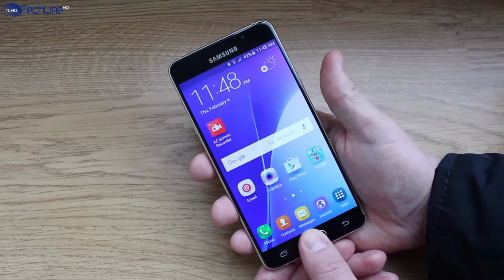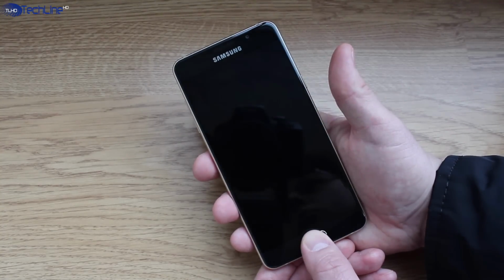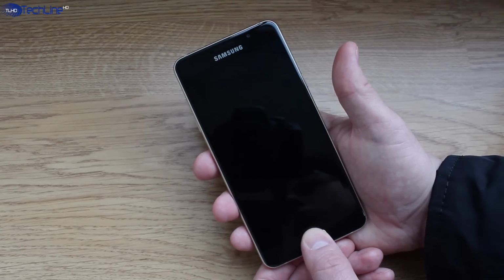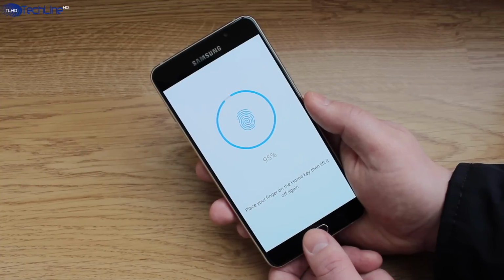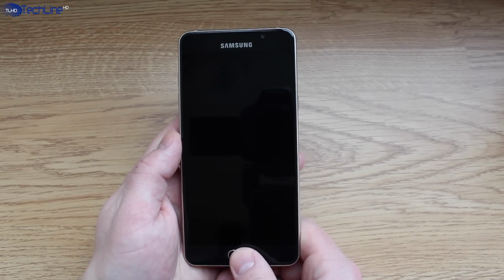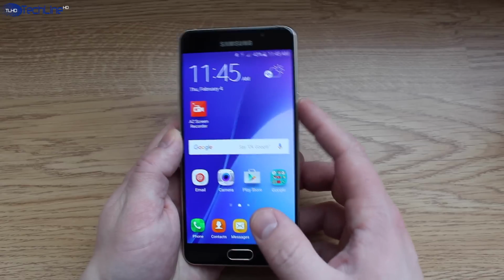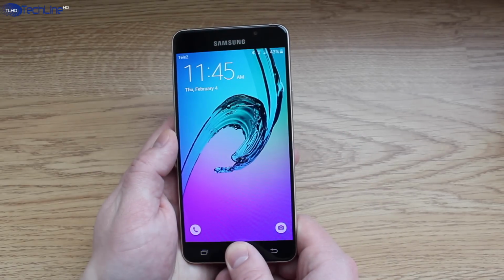On the bottom, there are typical Samsung capacitive buttons with a nice backlight. The physical home button also doubles as a fingerprint scanner. While it is very accurate and recognizes your fingerprint quickly, it does not work straight from the standby mode. For me, it is a huge letdown because even some cheap budget phones have this feature.